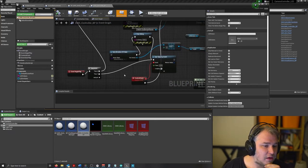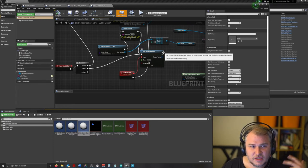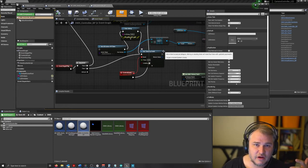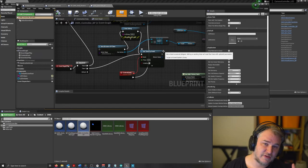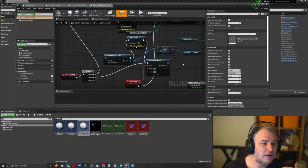And then from that, we create a timer by event. I didn't want this to run on tick because the amount of strings that I had to generate from reading the DMX values would bog down the system. I just put a really quick timer on there, so it'll just tick away at its own rate.